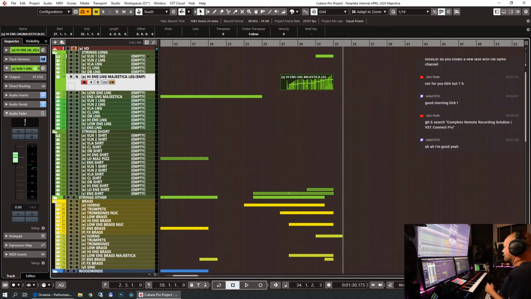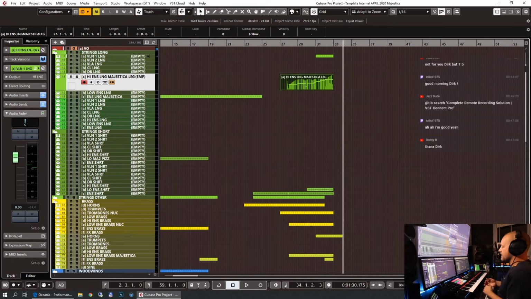If you compare yourself to the stuff that is out there and feel that you lack, or that it doesn't sound as good as the stuff that is out there, then you need to get your ass down and work on it until it sounds as good or even better than what is out there. Because other than that, you have no chance of surviving. You need to hone your craft and hone your skills up till a point that you feel comfortable competing with the sound of what's out there.